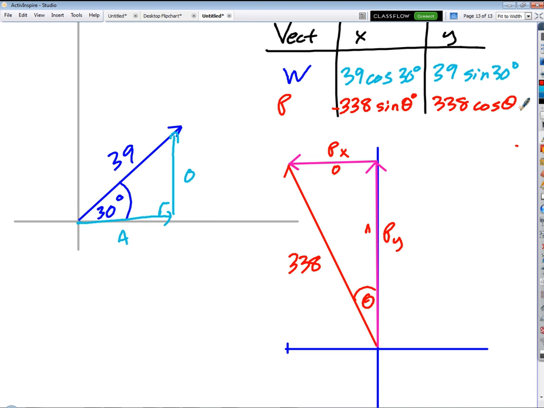What do I know has to be the case with those components? You have to compensate for it. Yeah, these have to add to zero, don't they? When we add up the resultant of all this, the plane's being blown by the wind, and it's driving in a certain direction, but we want the resultant vector to go due north, right?